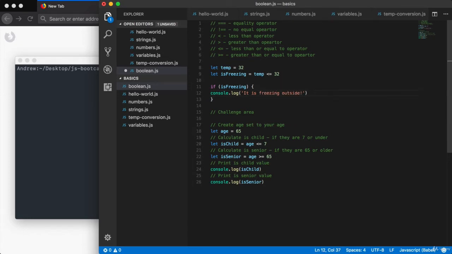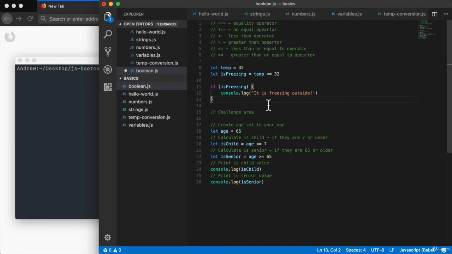Now, we typically nest our code blocks for readability. This code is perfectly valid, but if you use an automatic formatter, which we'll look at in a little bit, or you read anyone else's JavaScript code on the web, you're going to see something like this, where they use a tab or a set of spaces before each line in the code block. This makes things a lot easier to read when you're scanning a file. If freezing, run this code, it's easy to parse that out. So there we have it, our very first if statement.